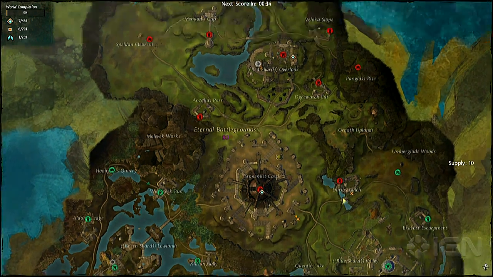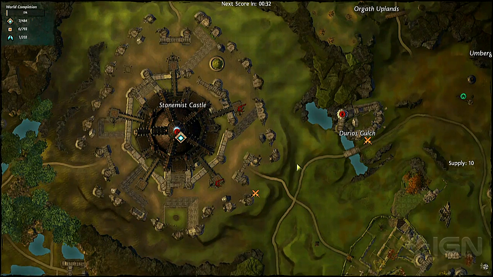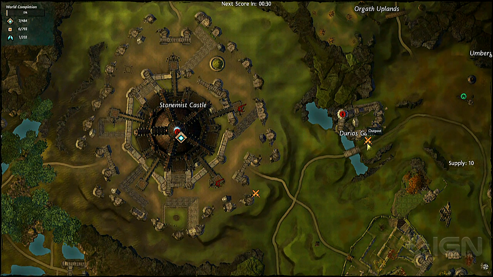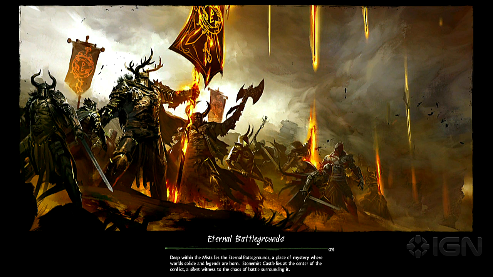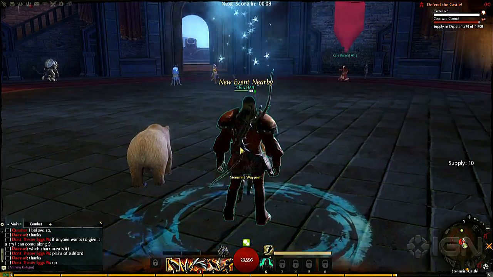It looks like there is combat happening here and here, so I am going to waypoint over to this central castle, which is not easy to take down, by the way. It is filled with NPCs. So attackers will have to fight against not only a team that's trying to defend it, but also the NPCs that are within the structures themselves in order to actually take them over and take control.